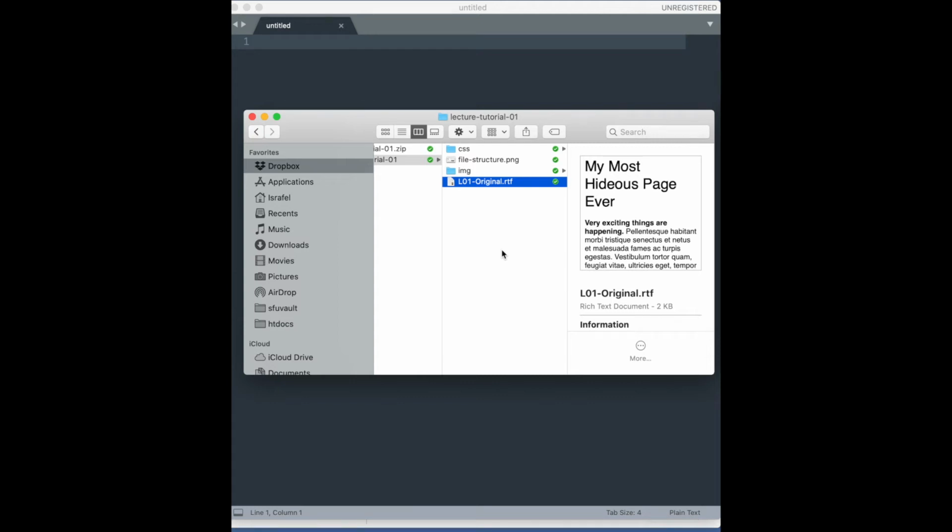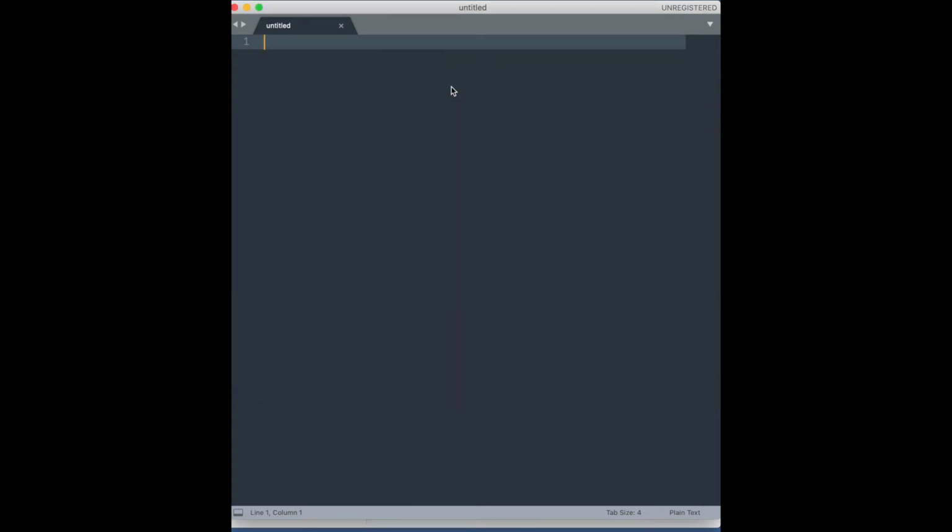So in the case of this one, what you see behind me is an empty file that I've got here in Sublime Text, ready to go. And before I put anything into this, what we're going to do is start by creating what I refer to as a default HTML template. This is parts that every HTML page has to have and will generally all have in the exact same way.